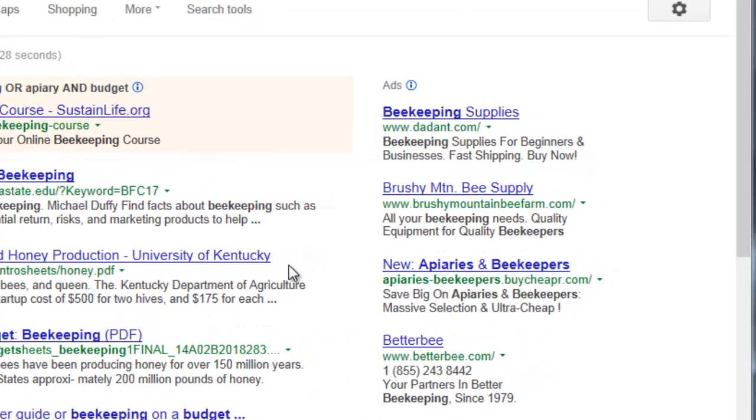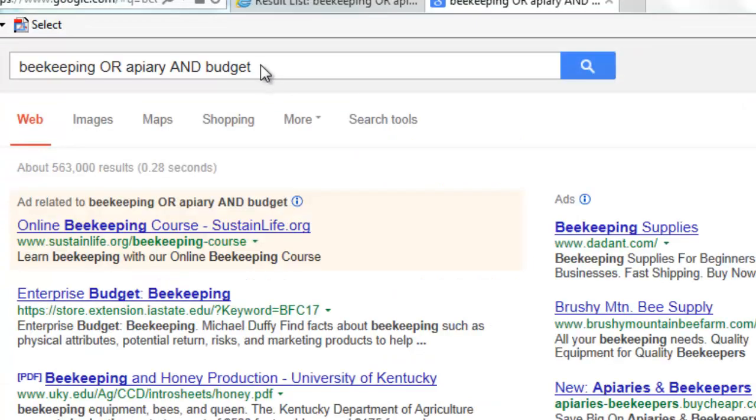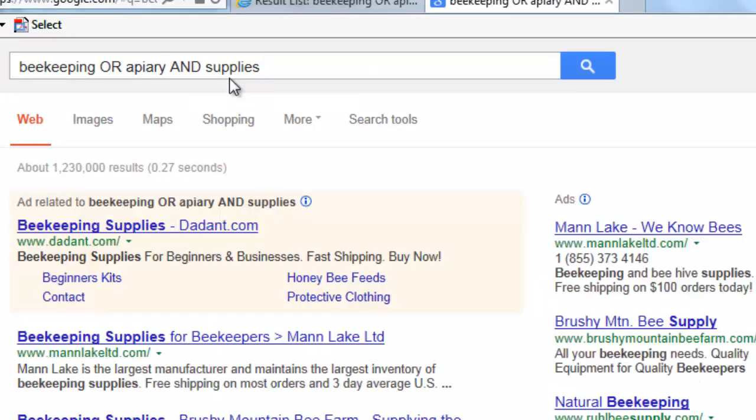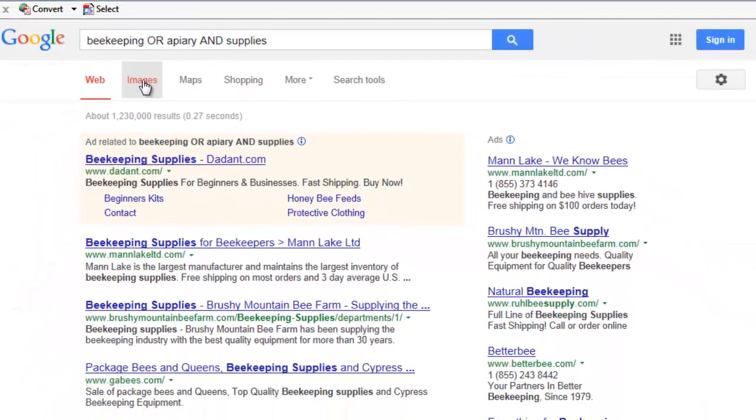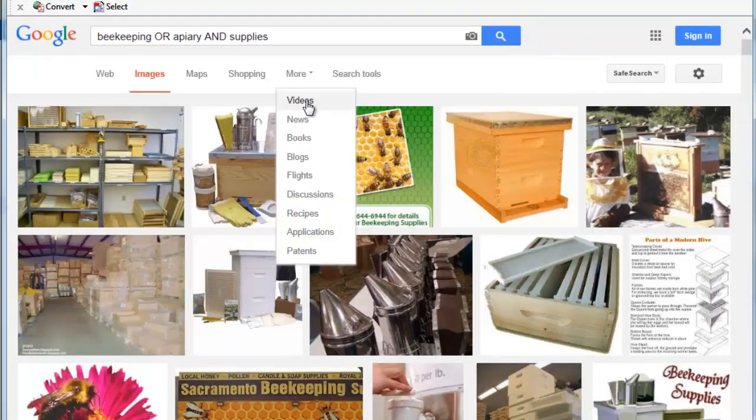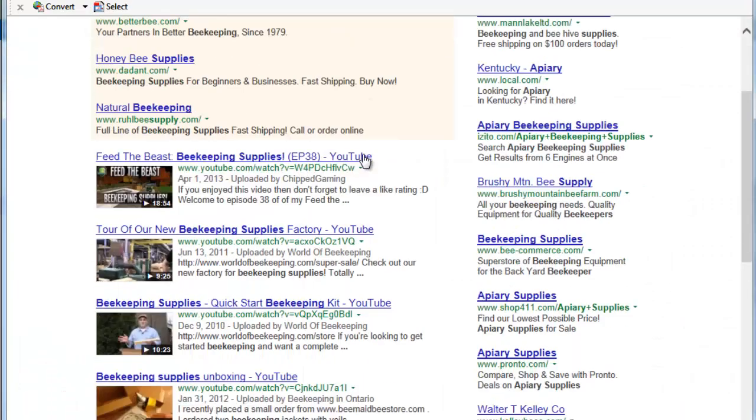You will also notice that on the right-hand side of the screen, Google shows ads for sites related to your search. While these companies pay to have their ads appear, it doesn't mean you can't refer to them. Just be careful about what they are advertising. You will need to price and identify supplies, so some of these business links may be helpful. You can continue to add and combine specific search terms to find information about every aspect of your project. Just make sure to use the correct operators. And don't forget that you can also use these terms to find images, as well as videos, to help you visualize what apiaries look like and what beekeepers do.